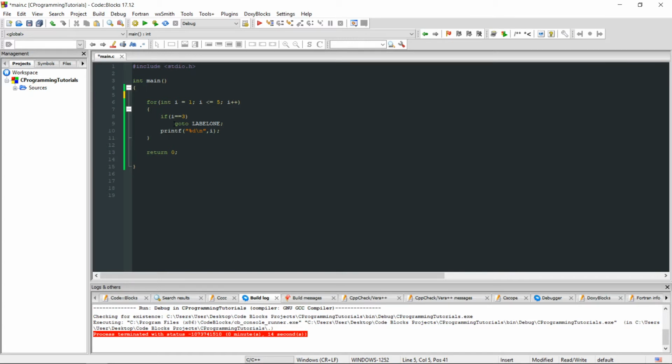So basically that is how it works. You make a label which can be placed above or underneath the GOTO statement. It's not important. Whenever the program gets to this line where we have goto label 1, it will go to that label. So it's not hard, it's not complicated, but as I've said before, you need to be careful when using it.